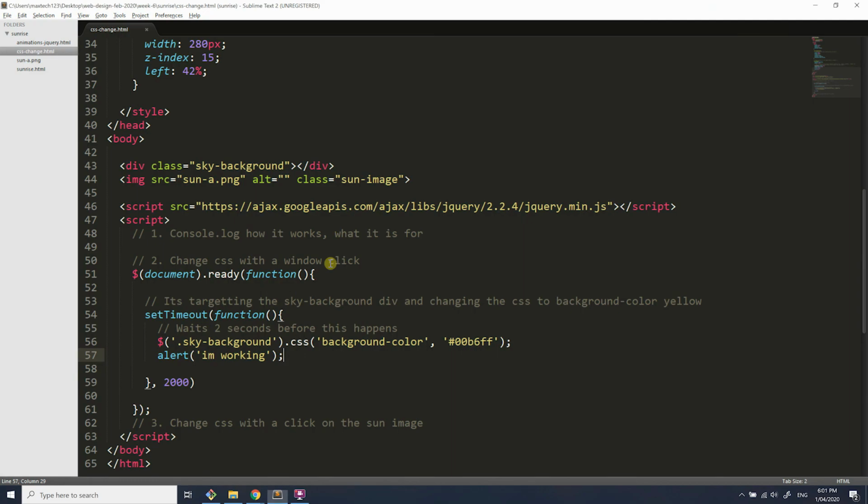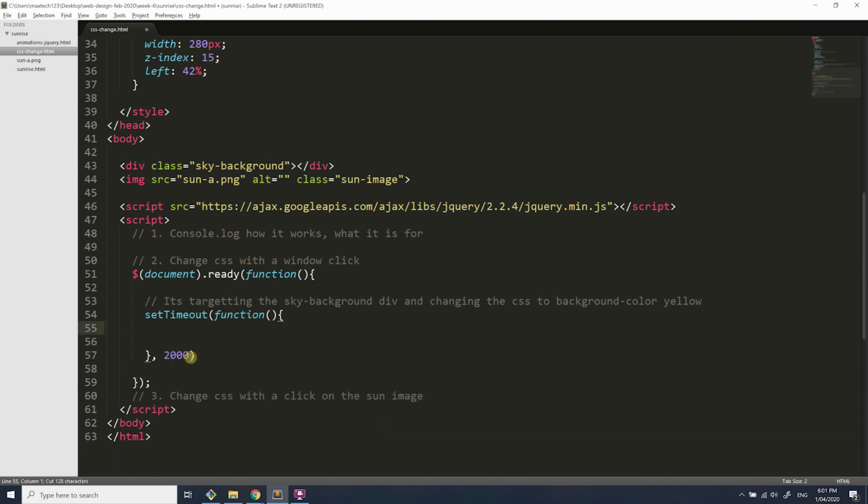Cool. So that's what's known as a set timeout. It's a good, useful function to know. If you want something to happen after a period of time, you can just use this coding pattern here. I'll just cut this part out. Just this here. And what happens is, inside of this function section, it will wait 2 seconds before this code runs.